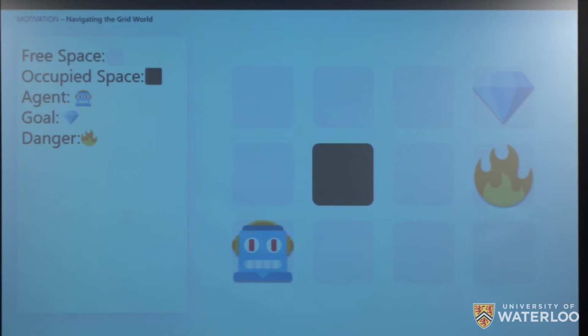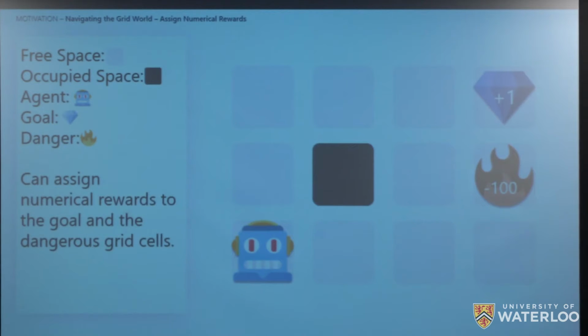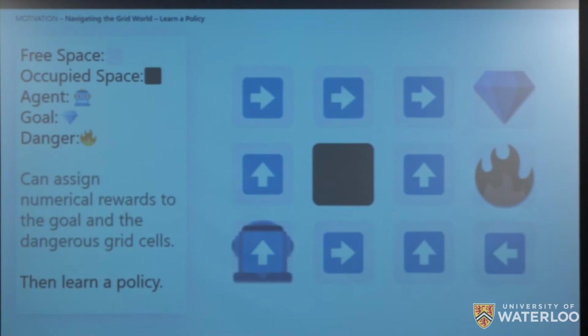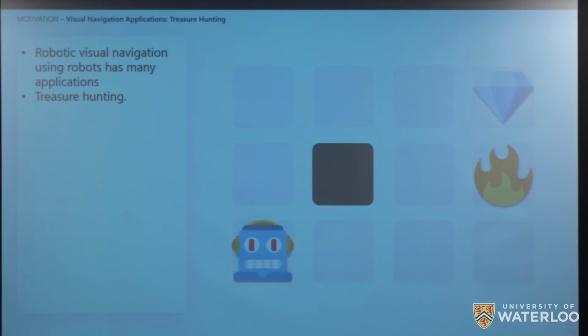And the way that we can solve this is we assign numeric rewards to these grid cells. So say you get +1 reward for the jewel and a -100 reward for the fire. And then we can just use any reinforcement learning algorithm, say Q-learning, to learn a policy that will bring us to the jewel.